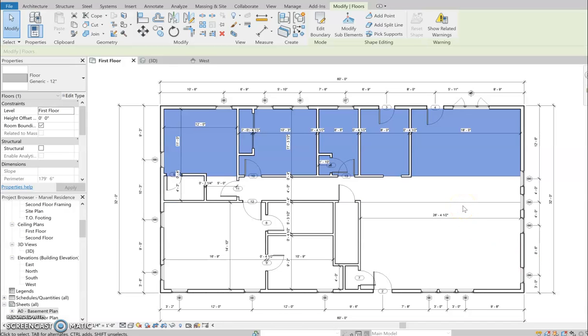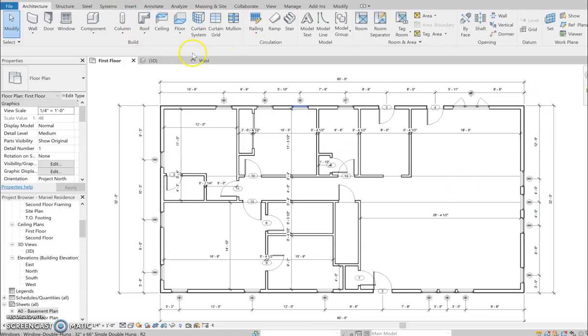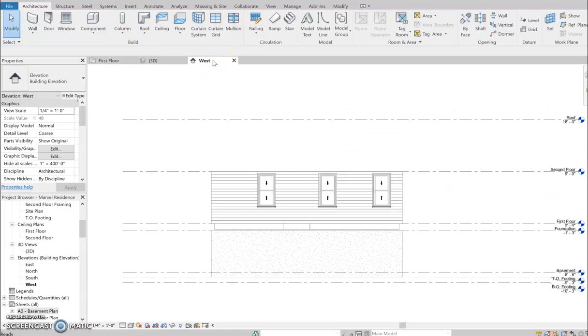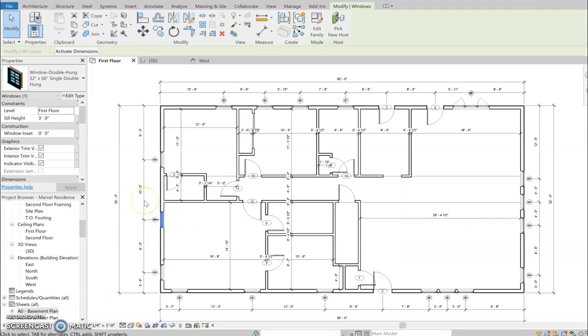Okay, and then did it adjust itself? It may have. Let's go to our elevation and take a look. There it is. So I have this going here. That's the middle one in between our two beams. And then we have another run of floor joists. Okay, so you should have your floor joist systems in. Don't forget to make sure that the joists are going in the correct location.